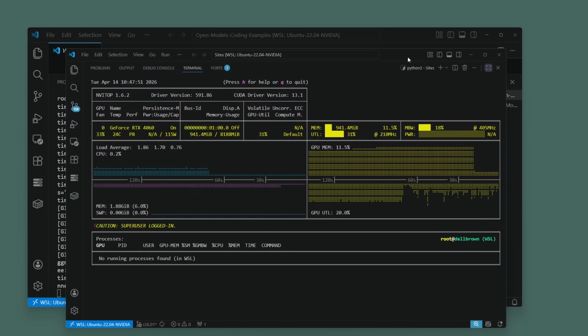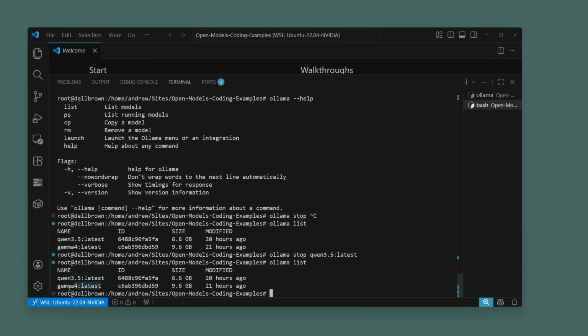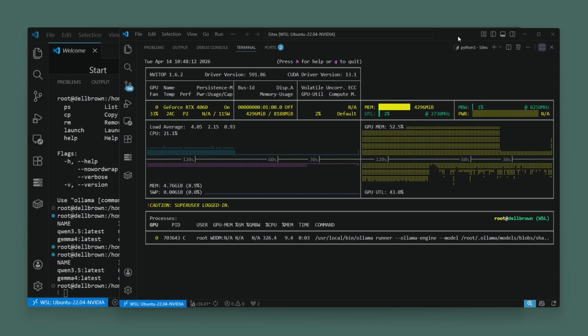Could I run Gemma? I don't know. That one might hang our system here, but I'll try it. Okay. So we'll go and say Ollama list. And so I obviously downloaded this. You just do the same thing. You just pull it. You say Ollama run whatever. In fact, if you do just this line, it will actually pull it as well. And so we're going to start that up, and I want to see how much that holds into memory.